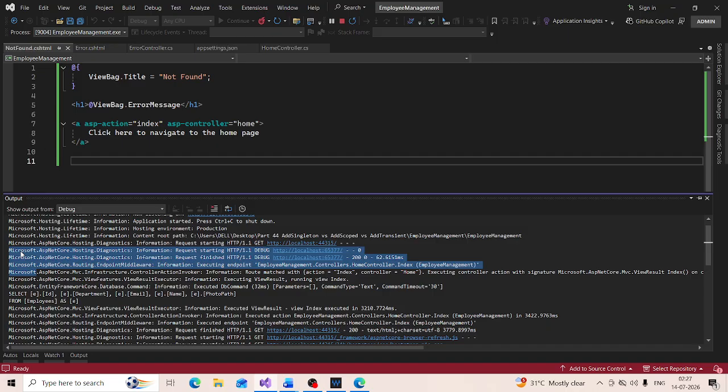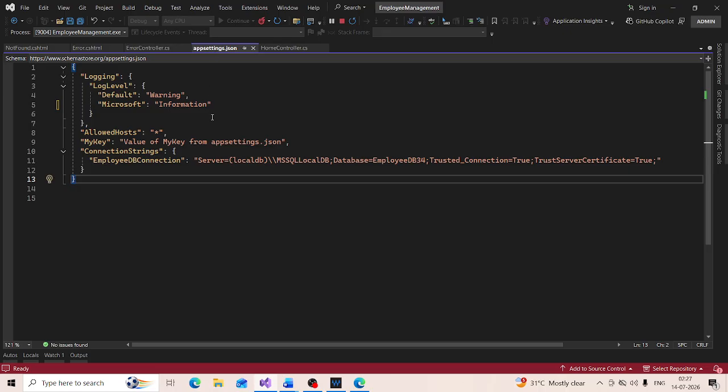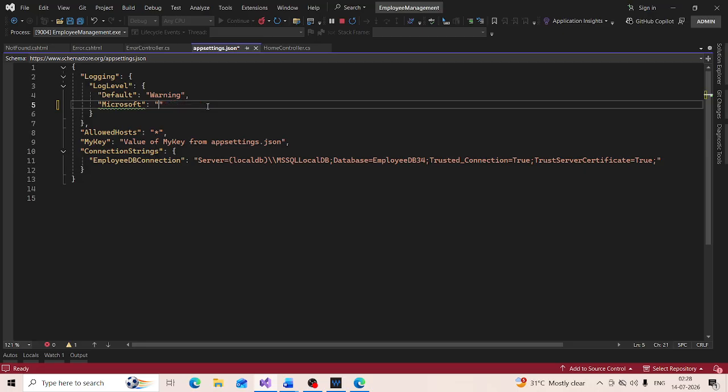So what I'm going to do is in appsettings.json, for this category Microsoft, I'm going to change the log level from information to warning. So basically we are saying only display the Microsoft category logs with a severity equal to warning or higher. Don't display the information logs. We will discuss this log level setting in detail in our upcoming video.